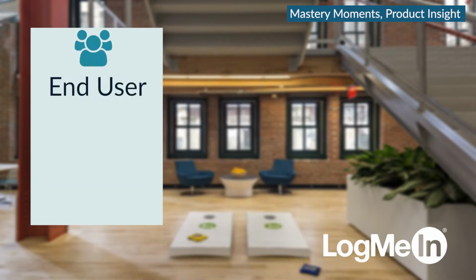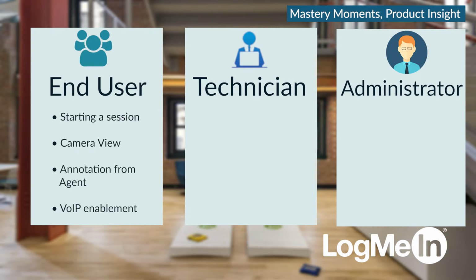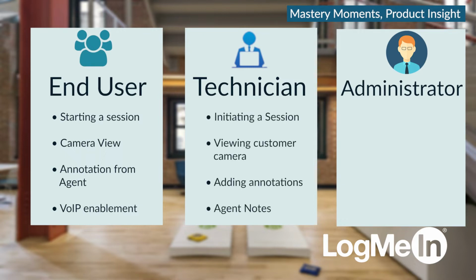Now, going forward, we will split the demonstration into 3 primary parts, focusing on 3 different personas. That is the end user, the agent, and the administrator. As an end user, we'll talk about the events that initiate a remote session, points to highlight during the demonstration, and as an agent, we'll be covering how to start the session using the audio and the built-in annotation to resolve the hardware problems. And finally, as an administrator, we will talk about reports, customization, and controlling the features.